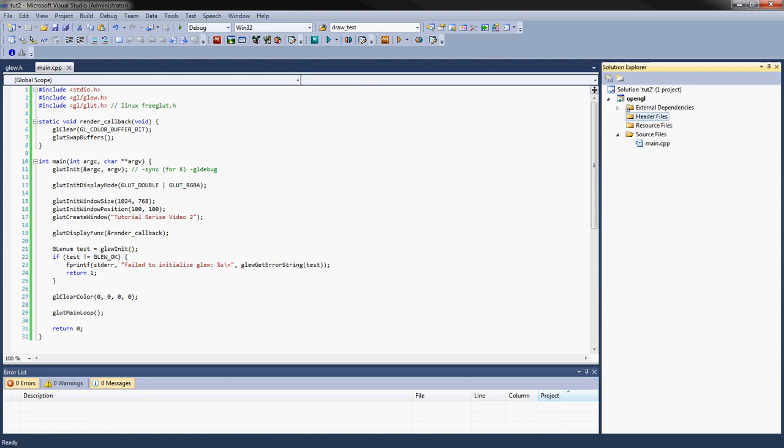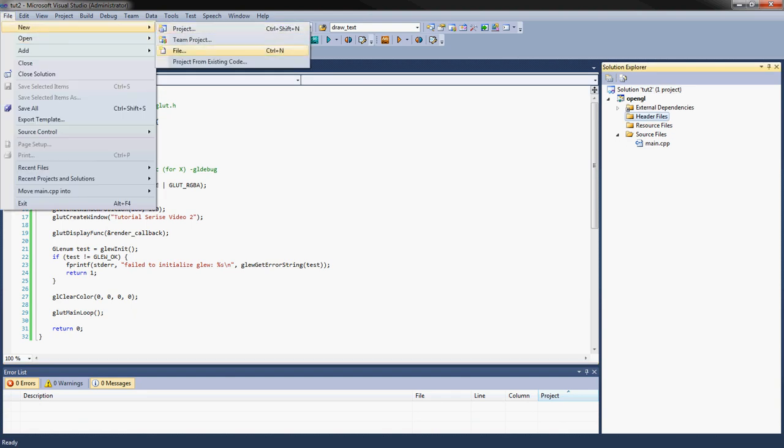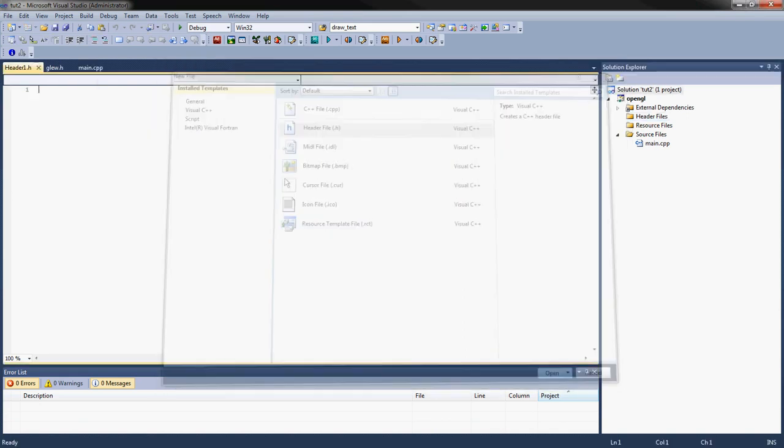Next up, we're going to be creating a new file, a header file to be exact.